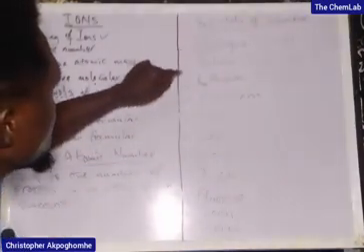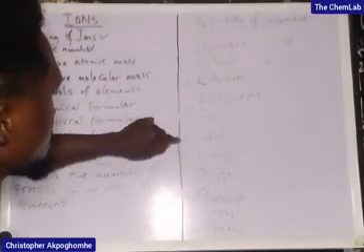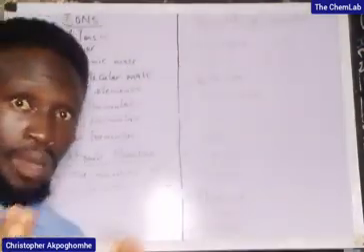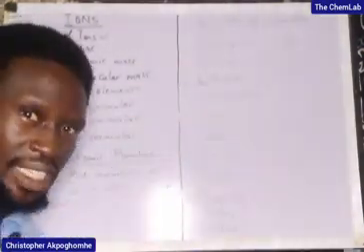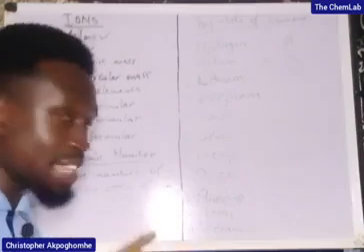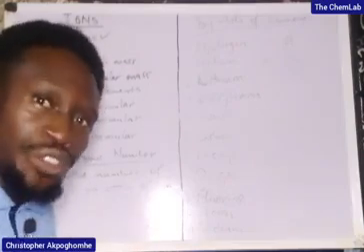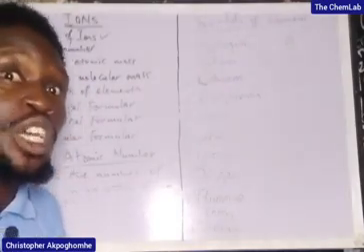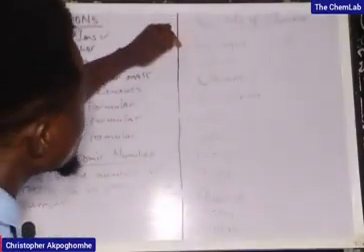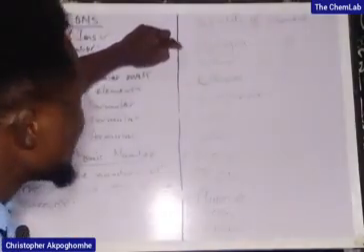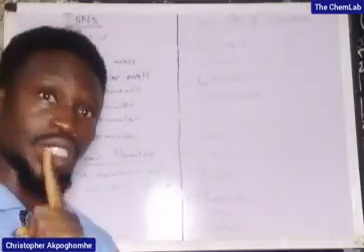1, 2, 3, 4, 5, 6, 7, 8, 9, 10, 11. These numbers, remember, we arrange them accordingly. That's why I said something, the first 20 elements. That means there are others after the 20th element. There's a 21st, there's a 22nd, there's a 23rd, and so on and so forth until you get to 106. Okay?